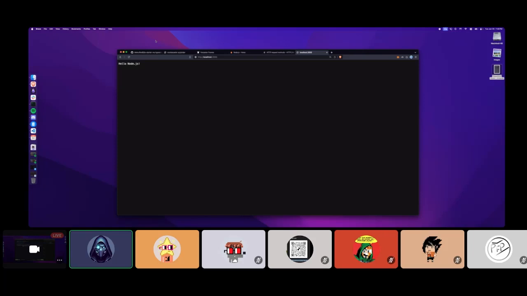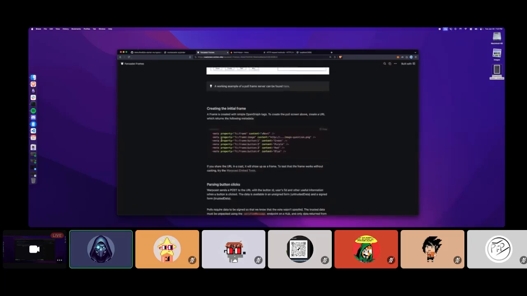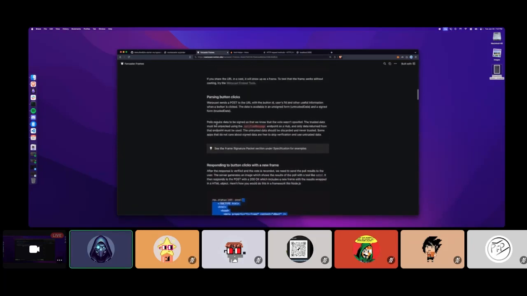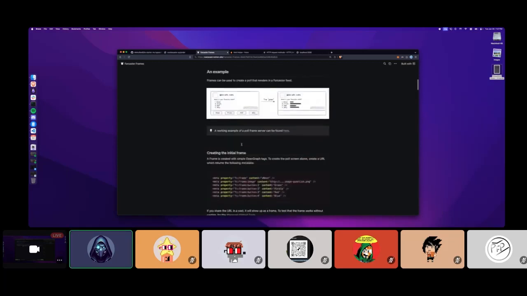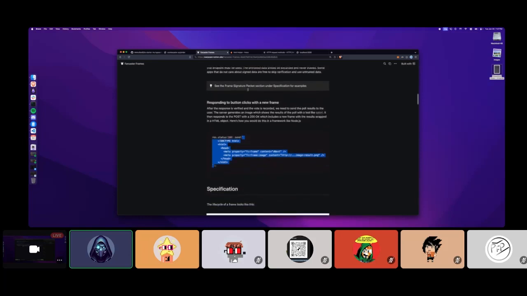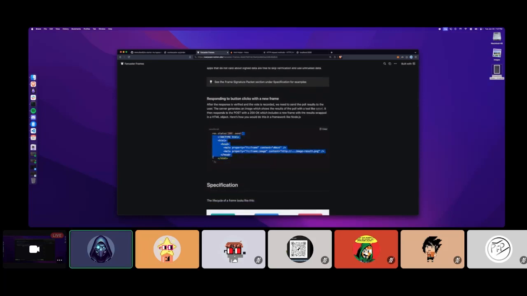So cool. So we have a server that can send some text to a client. In this case, the client's us with our web browser. But we want the client to be Farcaster with frame information. So we basically just need to respond with what we were seeing here, where it says creating the initial frame. That's an example. We just scroll down a little bit, and we just want to grab this green stuff. Well, whatever color it is for you if you're on light mode. Just grab this string right here. Everything from this backtick to the ending backtick, inclusive of both of the ticks.